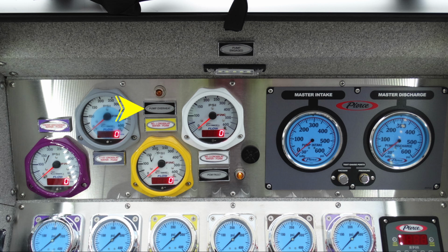Just above that, you'll find your pump overheat, which is an amber indicating light. Down from that, once again, the white number 2 crosslay. All of these have the capability of foam and water. Just underneath that, you'll find your PCM fault, which is a yellow indicator. Moving to the right, you'll find an audible alarm speaker. Moving further to the right in the gray area, you'll find your master intake.